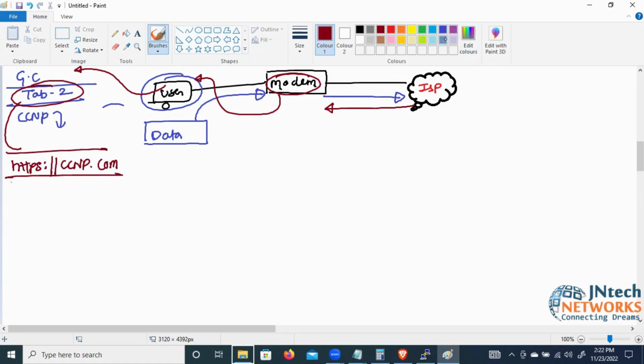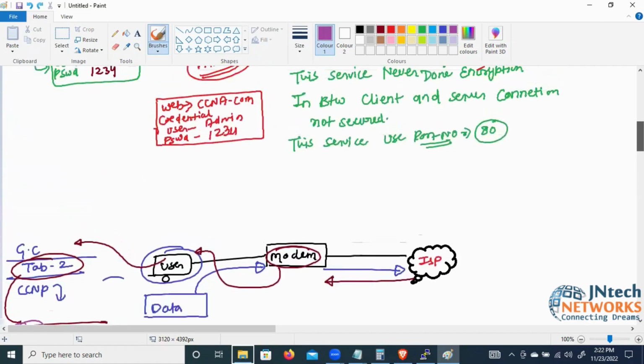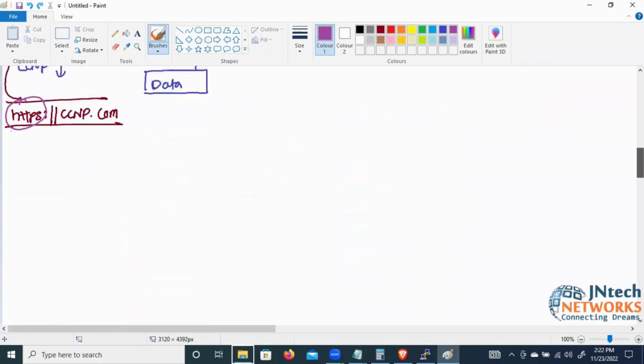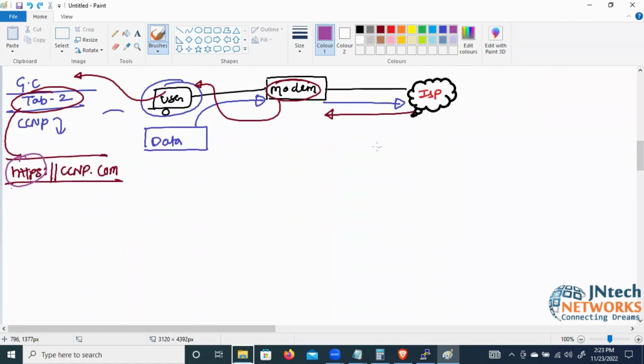Now, in this case, can you please verify which service we are accessing right now? HTTP or HTTPS? See, this is the internet. HTTPS. Clear? HTTPS means, again, verify the short theory about HTTPS.